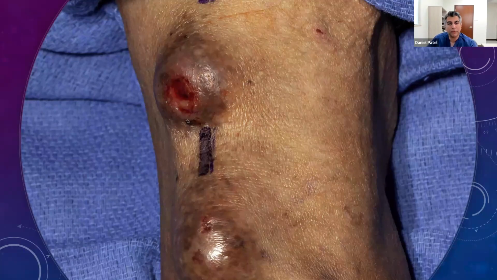So look for loss of color, look for when it's shiny, and look for, most importantly, when you can't pull or tent skin over it. That's a sign that maybe these things can be trouble. And every year, patients die when these explode in the middle of the night or something like that, because there's so much high blood flow under these things. We really want to be careful and minimize this as much as possible.